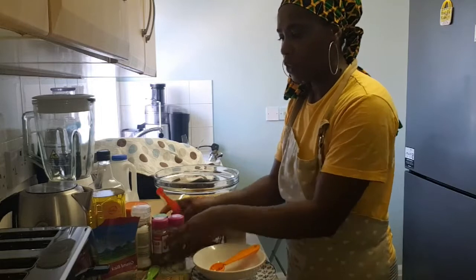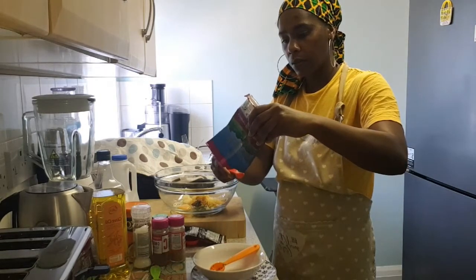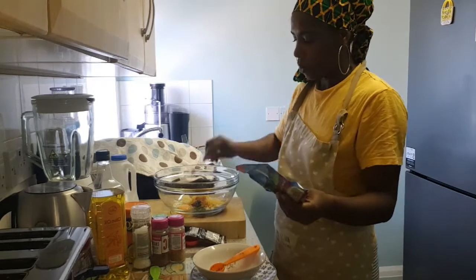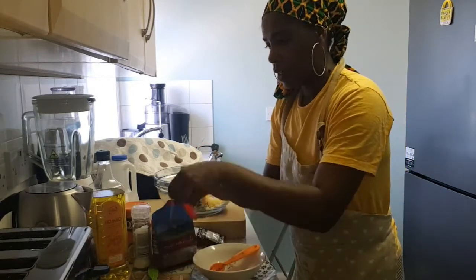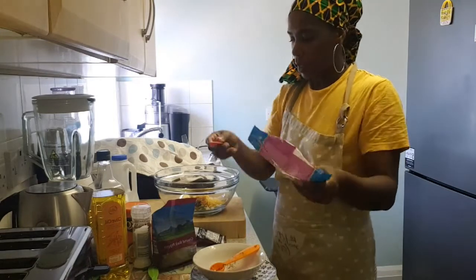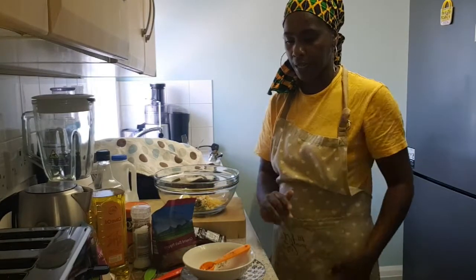And then I'm going to add the black pepper. I'm going to add 1/4 teaspoon of the black pepper, as I'm not a spicy person. I don't want too much black pepper. And then I'm going to add the 1/4 teaspoon of the garlic powder. And I'm going to put it there. You can use fresh garlic. If you have fresh garlic, you can use fresh garlic instead of the powdered garlic as well.